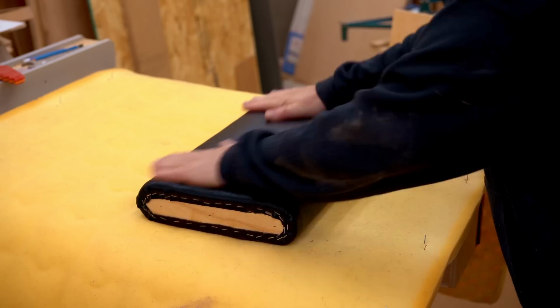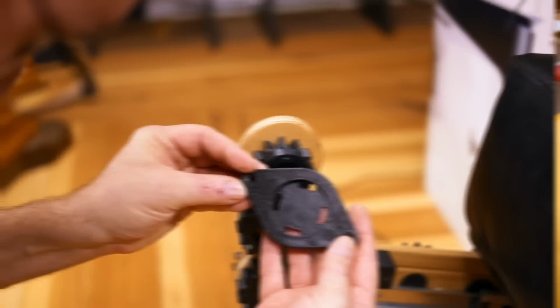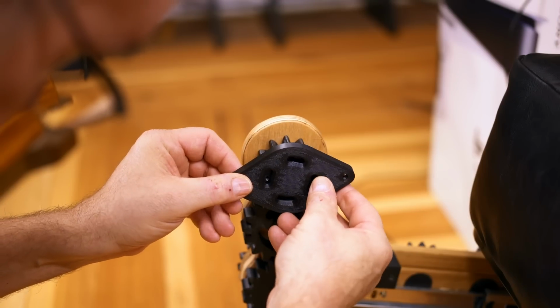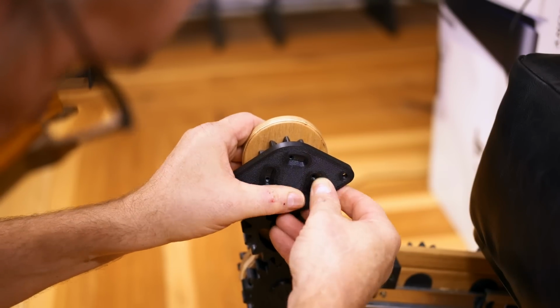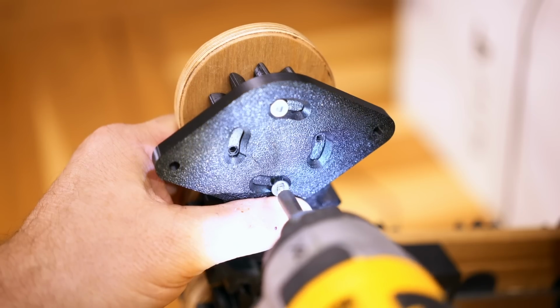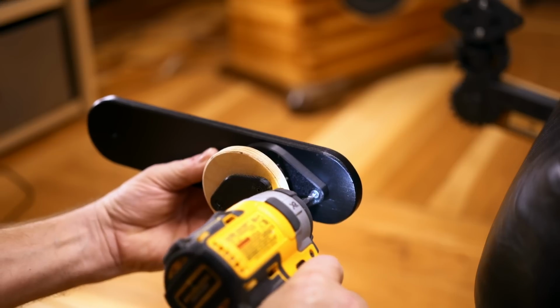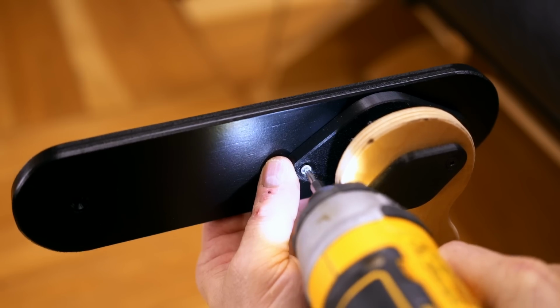So the only thing left is to bring it in and get it installed on the chair. The parts that I'm putting on here are the output brackets that I mentioned earlier. They have slots in them so that I can adjust the angle of the footpad. Also, the timing of all this can be adjusted by moving the gears.